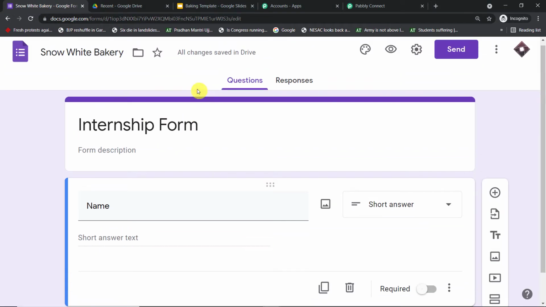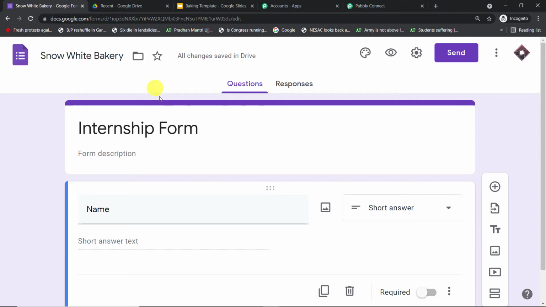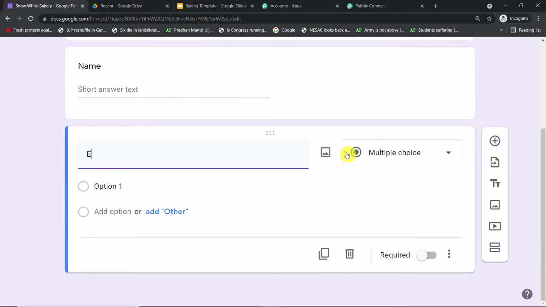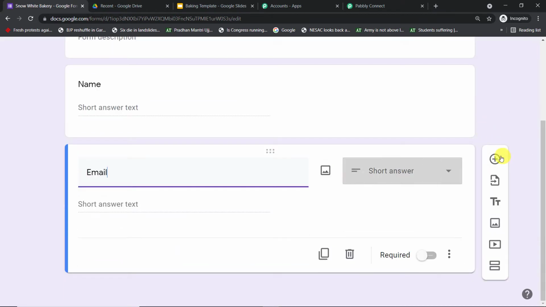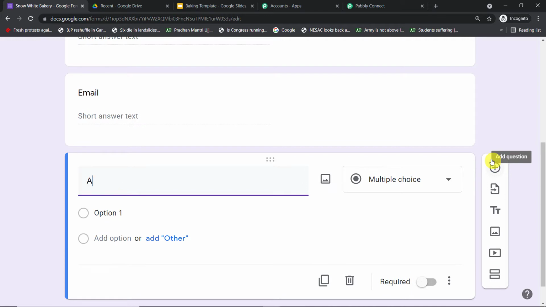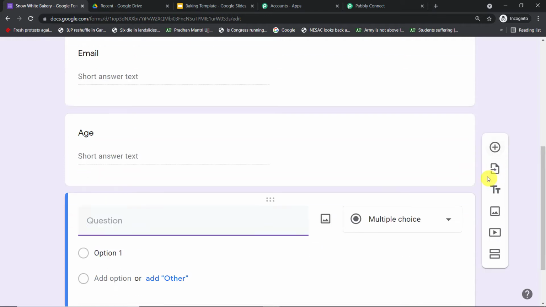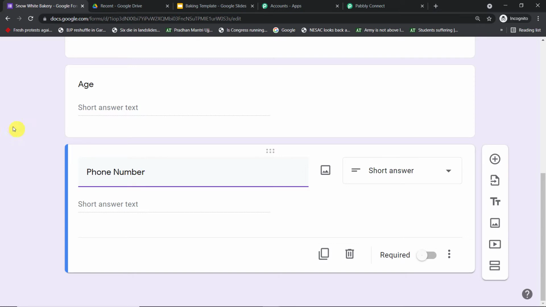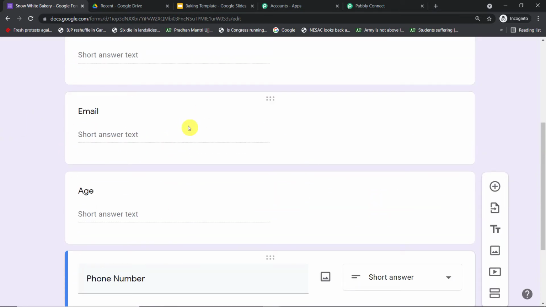So this is a new Google form that I'm building, Why PbbWz, and this is again the internship form. We have fields like name, and then we have email, and let's add one more field, age. Earlier that form didn't have this field, age, and of course the phone number. So we have all those details. So what's next? The idea is that we are going to integrate this particular form to Pabbly Connect.